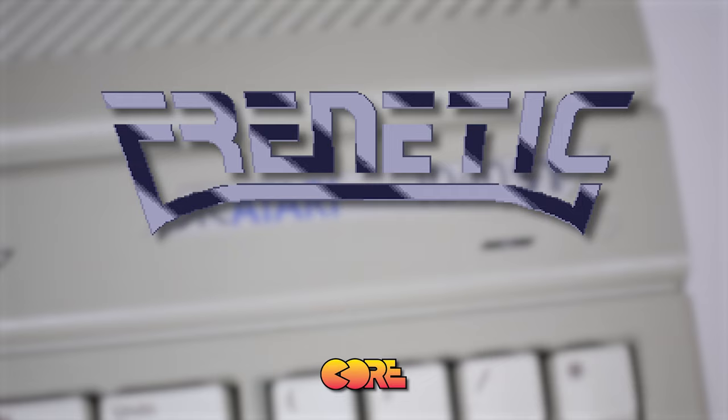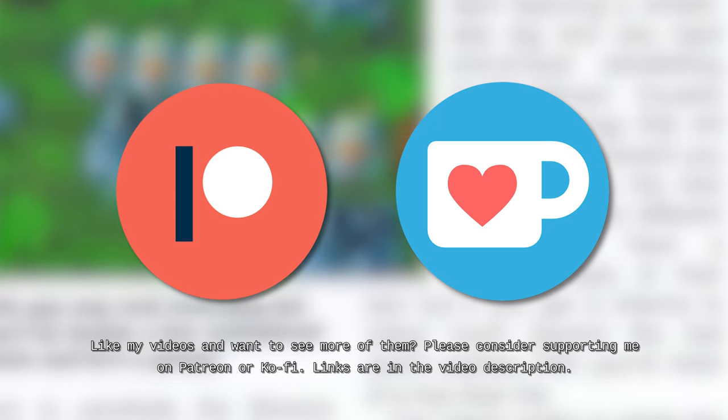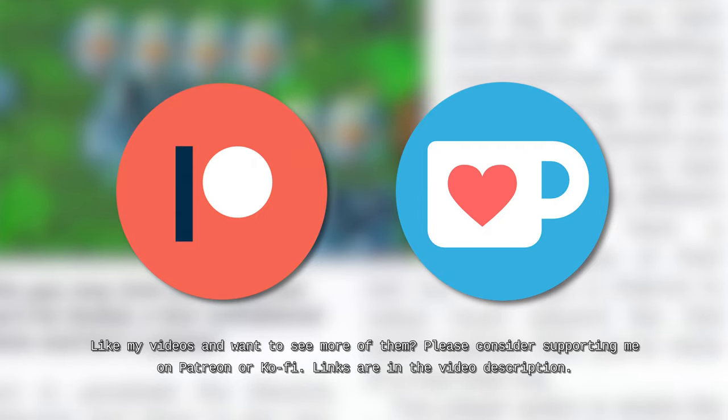Frenetic, published and developed by Core Design in 1991. And Core Design did make a couple of good games, so this brings hope that this might be decent. Okay, let's be optimistic. Never played this one before myself, but I do remember seeing reviews for it. And I couldn't find any ad for this one, so we're just going to dive in.